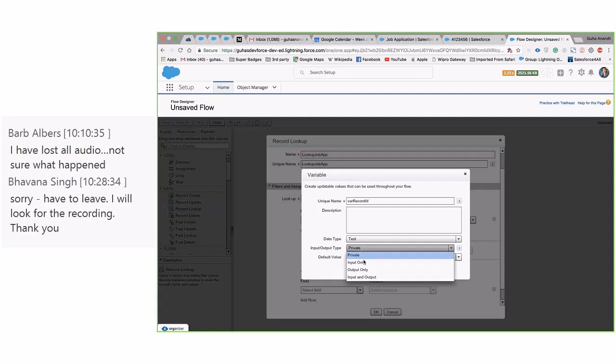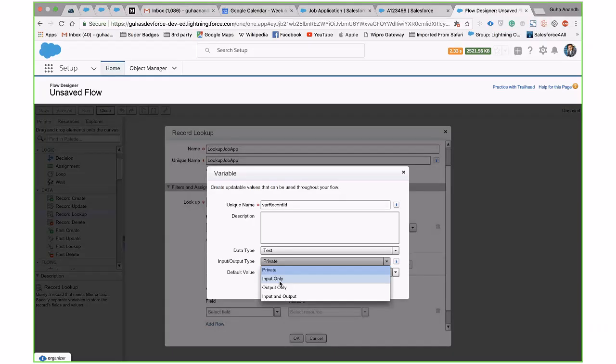And as I told you, these are like the declaration parameters where you can say this ID is going to be used privately inside this flow, or you can say this ID is coming as an input from the UI, or you can say this ID is going to go out from the UI. And you can say this ID can be used like a transactional one. Like you can either pass this ID to other elements outside the UI, or you can say this ID can be passed inside the flow, like fetching the ID from a different element as well. So let's say we are going to fetch this ID anyway. So I'm going to put the input and output just in case you want to pass it to any other element, we can use that as well.